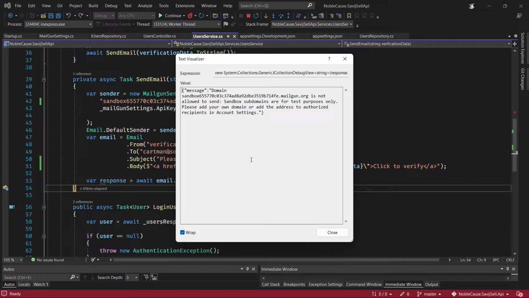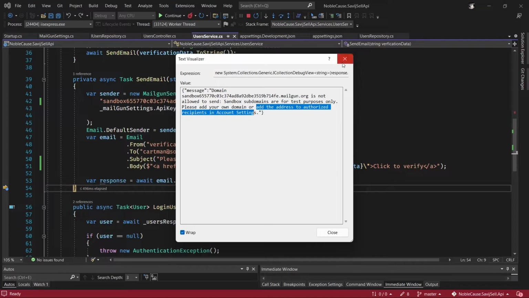So mail blah blah blah mailgun.org is not allowed to send. Sandbox subdomains are for test purposes only. Add your own domain or add the address to the authorized recipients in the account settings. Okay, so that's what we want. We want to add the address to the authorized recipients in account settings.